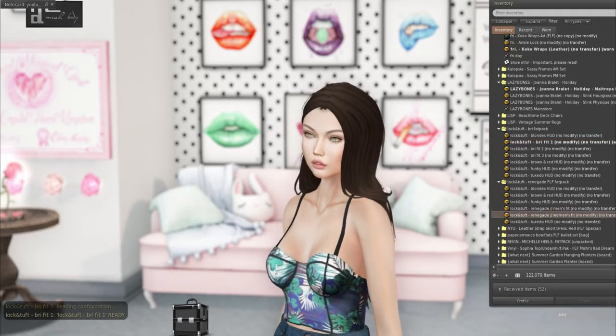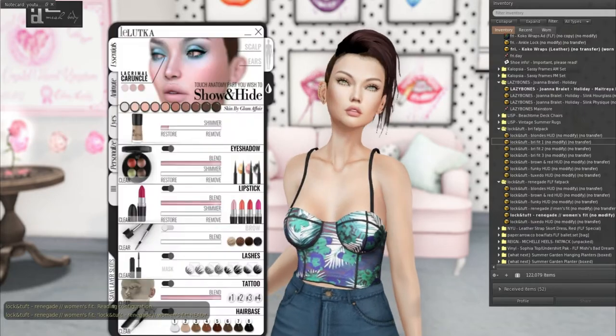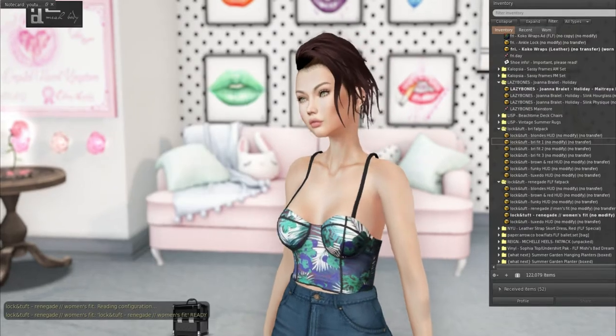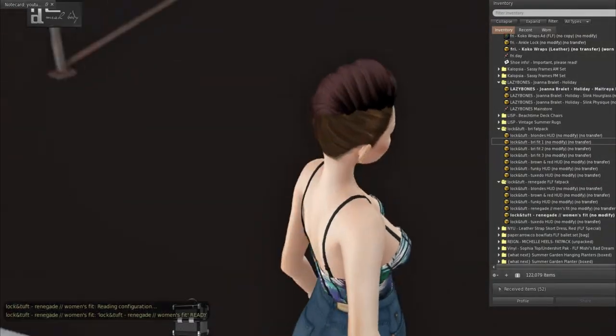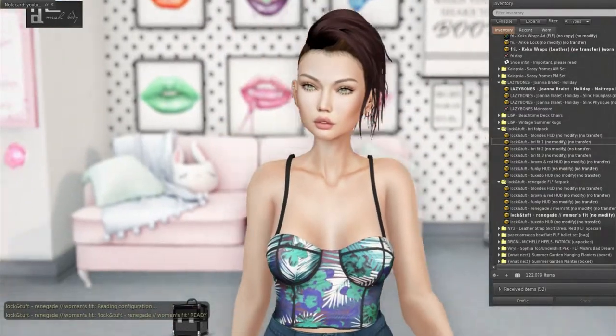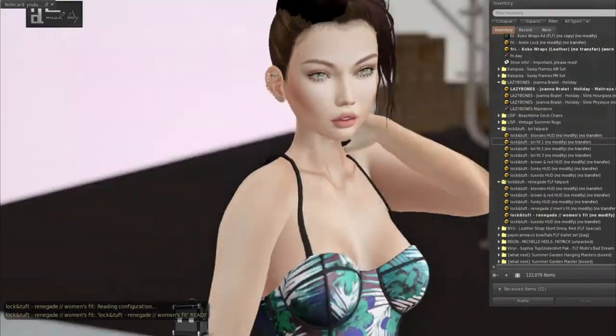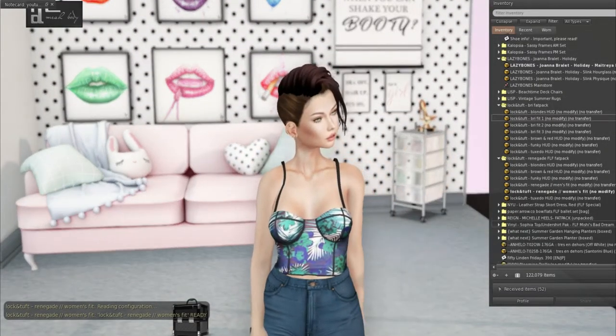We also have the Renegade, which is a men's and women's fit. And that's the hair I was currently wearing. I do have to turn on my scalp for the best look. It's still rezzing. The textures are still coming in. But I really like this look a lot. I think it's a really cool swept over hair. I really love short hairstyles like this, and I think this would be really good with a shaved cut.